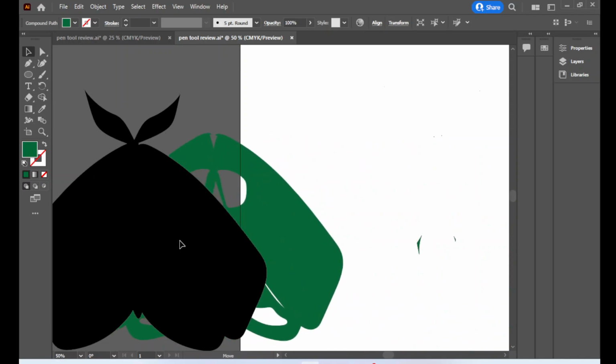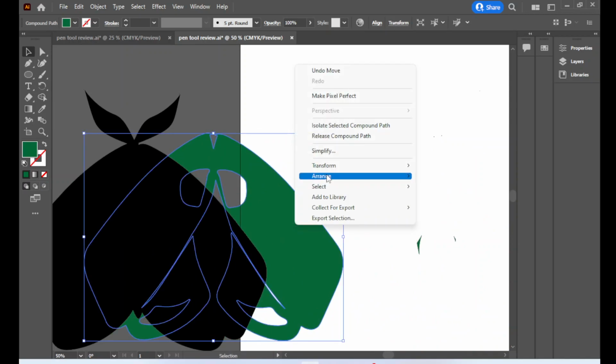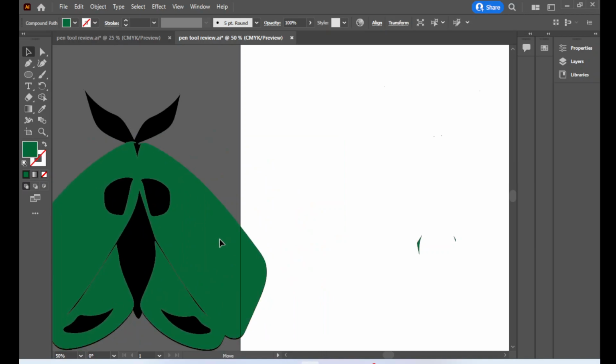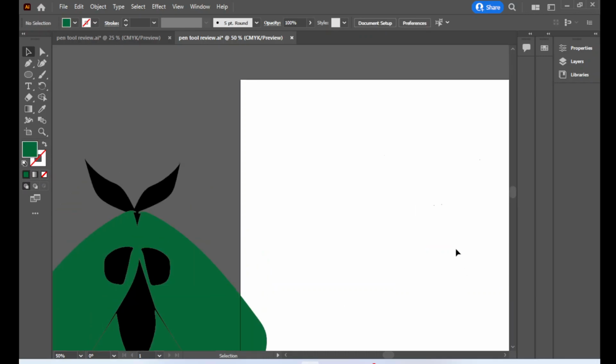Let's stack that. Oops, I got to change my arrangement. That's okay. This is a nice review. I'm going to put that on top. Nice. Now, if I wanted that to be that solid green, I just wouldn't have deleted that, but I kind of like that. You can see that little smidgen through. And now you might get these random things that didn't quite, you can just delete those. You don't need those. I got a couple little random anchor points up here. Just delete them.